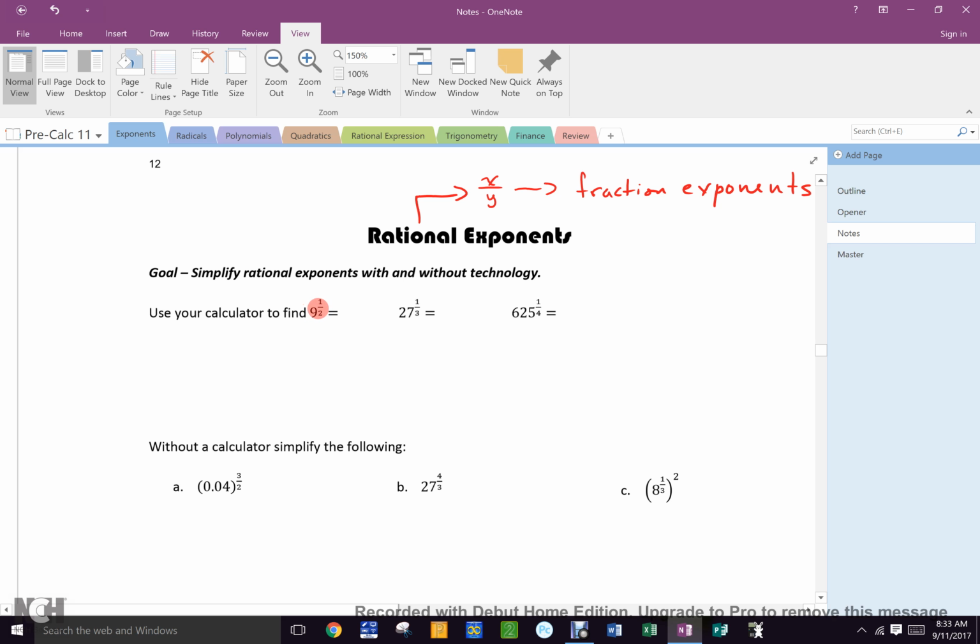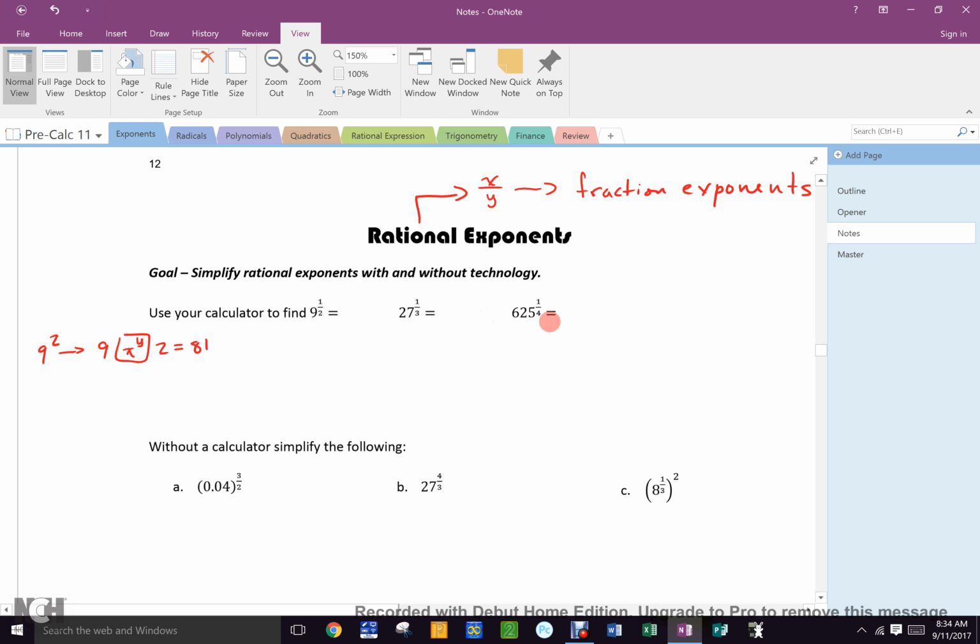So when we were evaluating something like 9 squared on our calculator, which we of course know is 81, we had to go 9, and then we had to hit a button. Most calculators say x to the y, some say y to the x, some have the little caret symbol, like a little mountain. Some have x with a little blank square over it. That's your exponent button, okay? You all know how to use it because you've all been through grade 10. So you would have 9, x to the y, 2, hit equals, and you would have gotten 81. Well, now we want to do that with fractions.